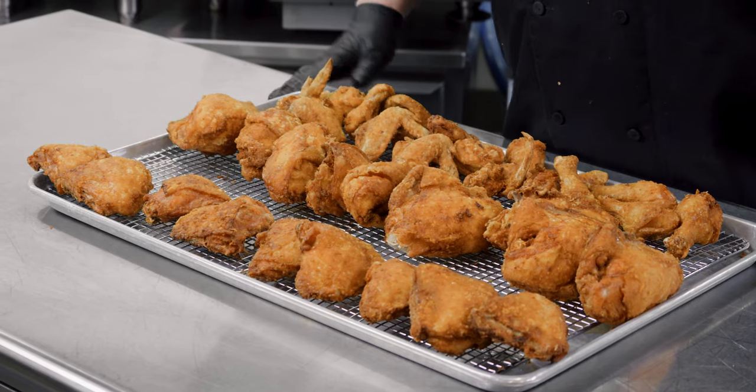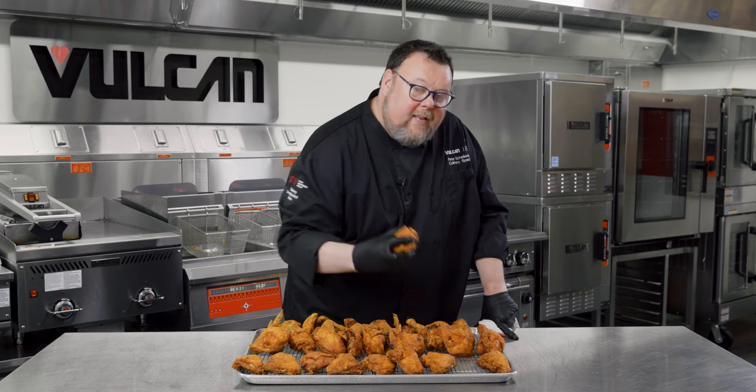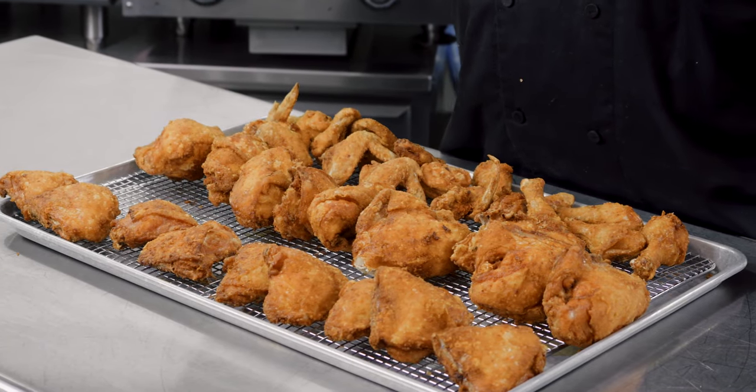Standing here in front of this, it is absolutely beautiful fried chicken — even coloration across the entire batch, juicy inside, and nice and crispy on the outside. We got this because of the Quick Fry's ability to come right back to temperature so fast. That gives consistency not only within one batch but batch to batch all day long. The timer reminded me a couple of times during cooking to shake the basket to ensure even coloration. This is what fried chicken would look like at your restaurant all day long.